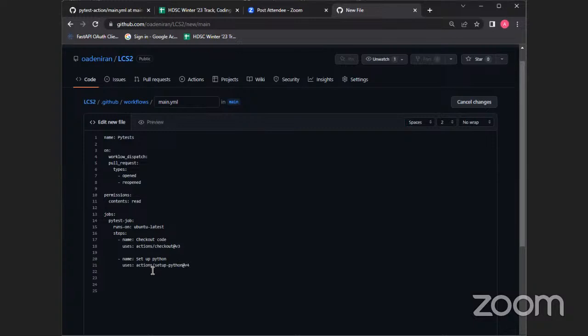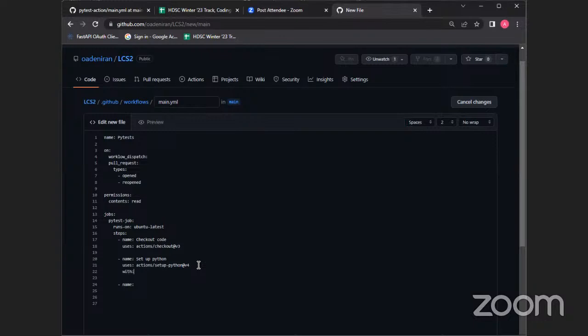It would not make sense for you to keep typing a set of code every time you want to create an action that uses Python. It's the norm for there to be a centralized method where anyone that wants to set up Python in their action can just do it. So okay, this is not done yet.